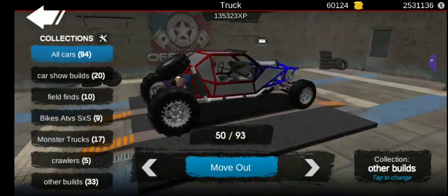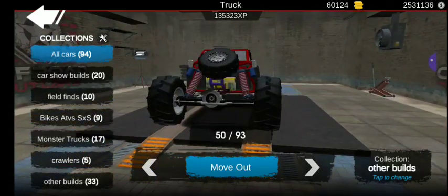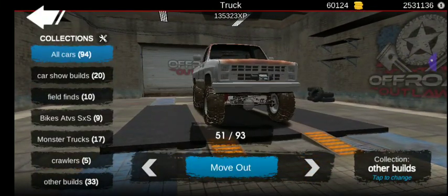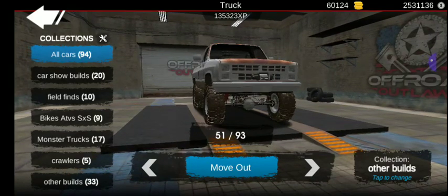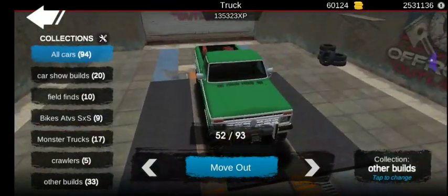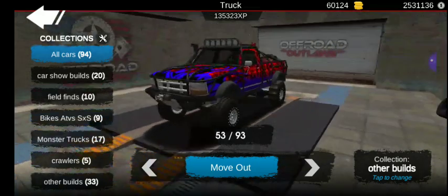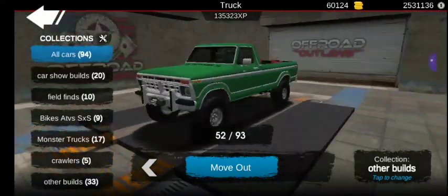But the buggies are notorious for being slow sometimes. But I managed to make this one actually work pretty well. Then we got another real life truck, which is a real life Chevy that my dad used to have, but he got rid of. And this thing turned out pretty well, I'd say. Then, I know I haven't done a video on this. I think I gotta change this one back or something. I don't know. I feel like I just changed that for no reason, but, yeah, okay.